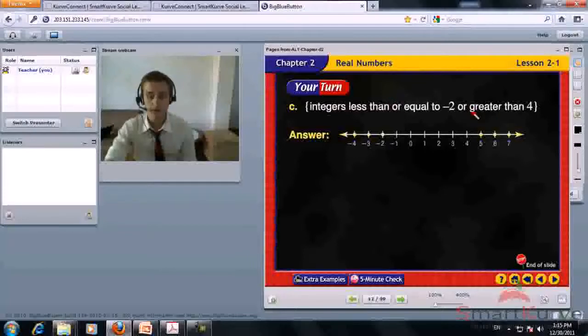The second part says or greater than +4. Greater than. It does not say equal to +4, so do not put a dot on 4. You start on 5. Put a dot on 5, on 6, on 7, and on the arrow, meaning it continues indefinitely. All the other numbers that continue on that number line will be greater than +4. So you need to shade both arrows.